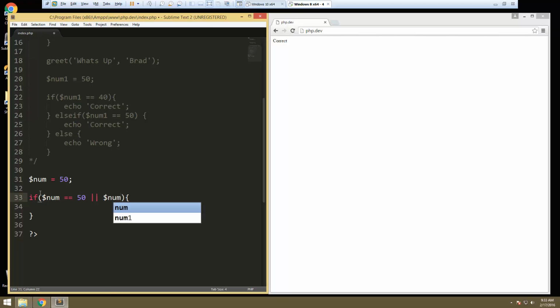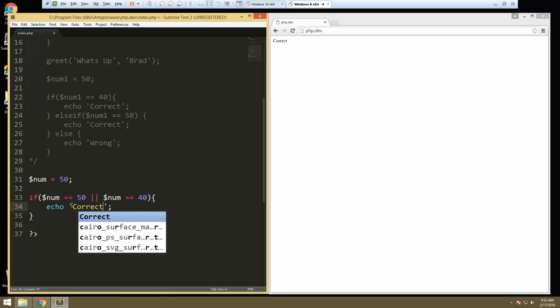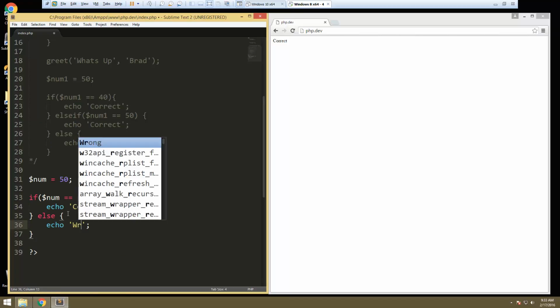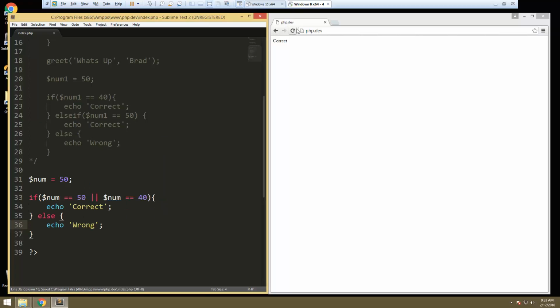So or num is equal to 40, and then we'll do echo correct. And we can also put on an else here as well and say echo wrong. If we save that, we're going to get correct. If we change 50 to 40, we also get correct. If we change it to 30, we're going to get it wrong.